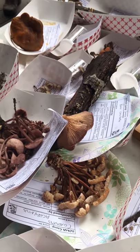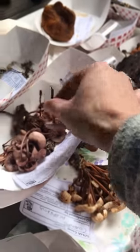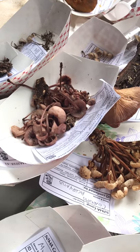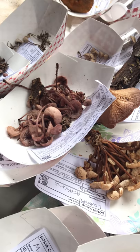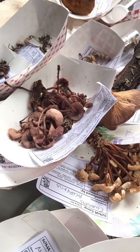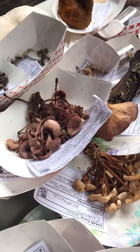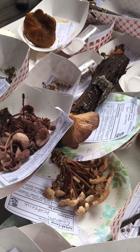Yeah. Smell that one. You get a smell from that you might recognize? I'm not picking any of those. There's two M's in there. Yeah, I get it there. What do you smell? What do you get, Cameron? I usually recognize that species for smelling like radish. Yeah, a little bit. It's a little bit there. Which species? Mycena pura. Mycena pura.